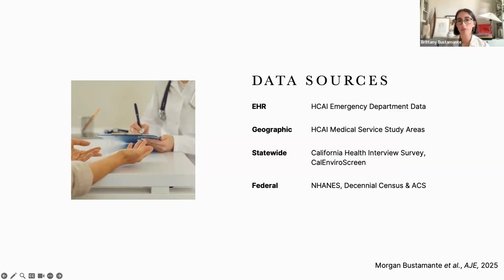I also used a variety of publicly available data at both the California state and federal levels, including the California Health Interview Survey, which I used to operationalize what proportion of individuals living in each MSSA had health insurance, as well as a global propensity to seek care or put off healthcare. I used CalEnviroScreen for a post-ABM analysis that I'll talk about in a little bit, and NHANES to operationalize the population at risk, since community-acquired MRSA is a unique infection where you aren't at risk unless you're colonized by the bacteria. NHANES had a survey year where they did random sampling in the community for community-acquired MRSA colonization. And then census data make the socioeconomic and demographic proportions in each MSSA in the agent-based model match the observed proportions in the census for those years. So we're basically just trying to recreate reality for the years of our data in the agent-based model.